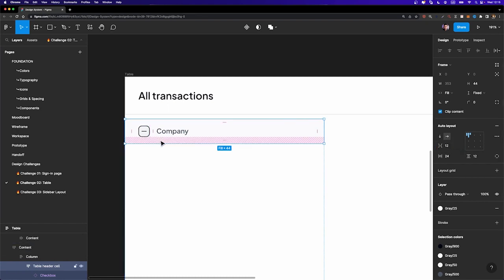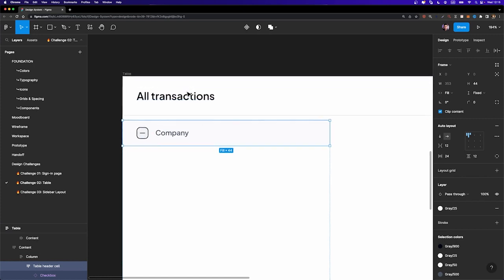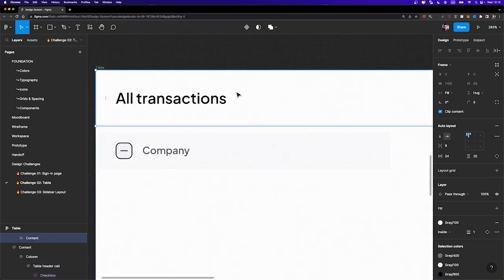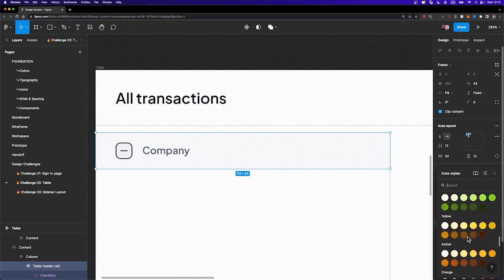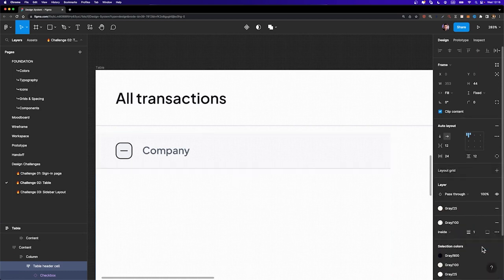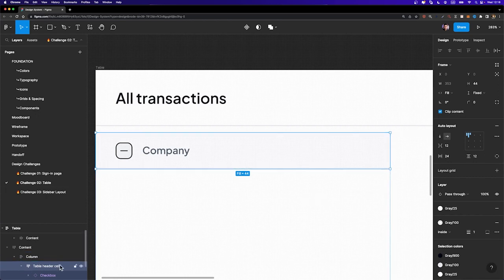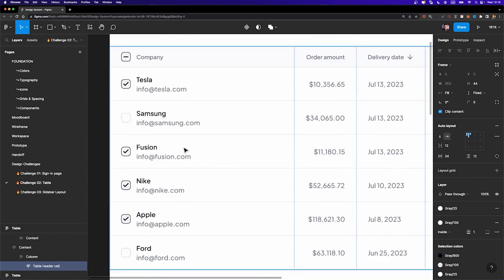And also we need to add a bottom stroke to this table header cell. Here for this header, we forgot to just add it to the bottom edge. So let me select this content frame and just change it to bottom here as well. I'm going to select it, add a stroke to it. It's going to be gray 100, and it should be added to the bottom edge only. All right, great. Now that our table header cell is ready, let's go ahead and design these cells.